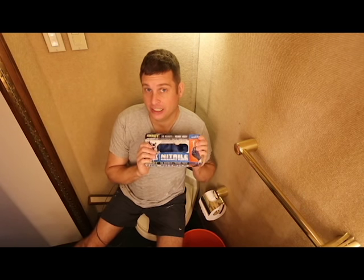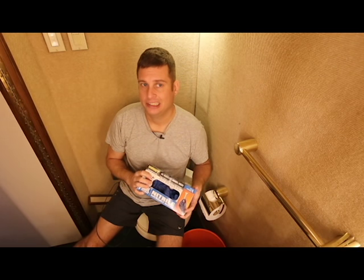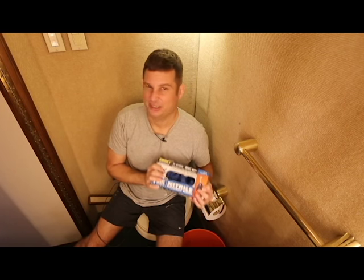First, because it's a toilet — toilets are nasty — you need good rubber gloves. I've got some 7mm nitrile gloves from Harbor Freight. They were about $3 a box, now about $5 a box. You don't necessarily need the 7mms, but these are good heavy-duty gloves and you never know what kind of stuff you're going to find in a toilet.